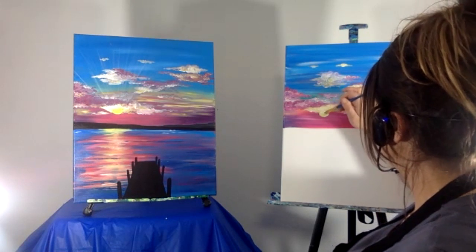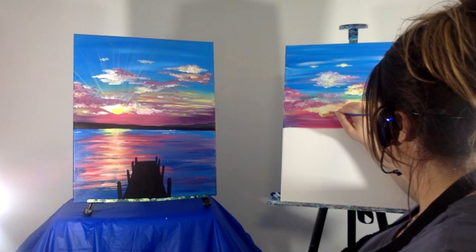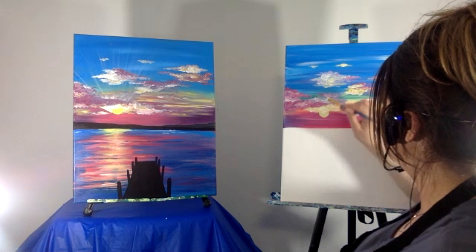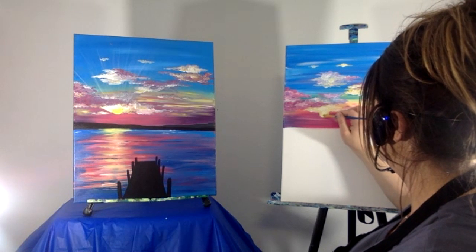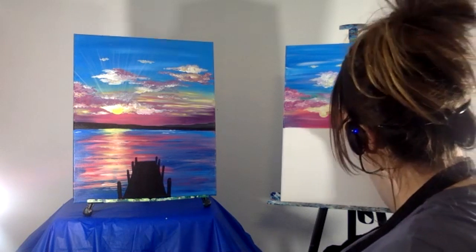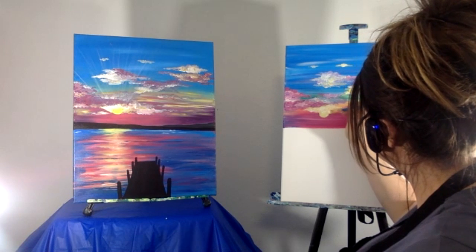Probably gonna bring the clouds down a little bit further after I get my sun in there. So again, add white to cover up some of that sky. And then you'll be able to add some more yellow on top of that once it dries.